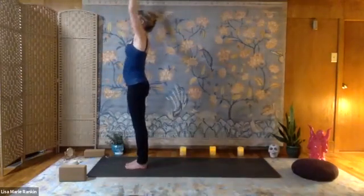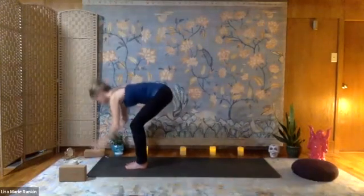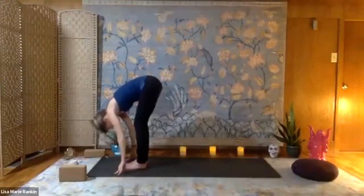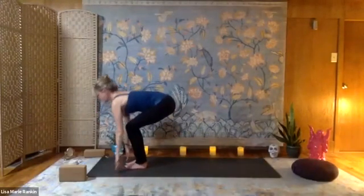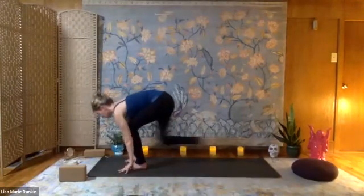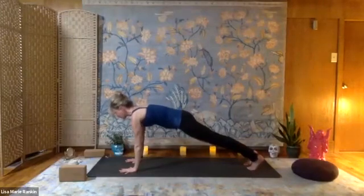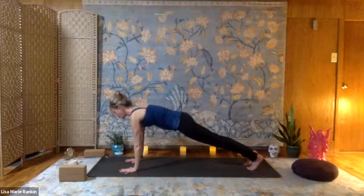Inhale, hands come high. And exhale, bend the knees, forward fold. Inhale, bend the knees to lengthen the spine. Then you can plant the hands, step back to your high plank. So I think this is going to be your last high plank of the class. So engaging the core, all of the muscles right here. Breathing.